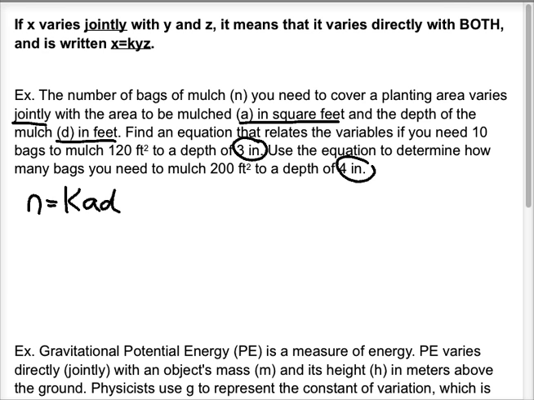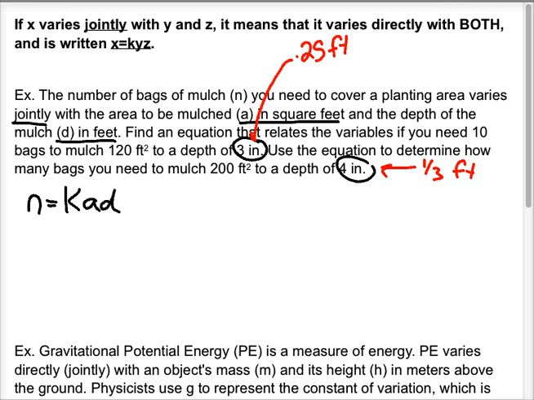So 3 inches, 3 divided by 12, so that is going to be 0.25 feet. 4 inches, that is going to be 1/3 of a foot. 4 divided by 12. So do make sure you're working with the proper units. Okay, that's one little trick to this one, is you have to make that conversion to feet.